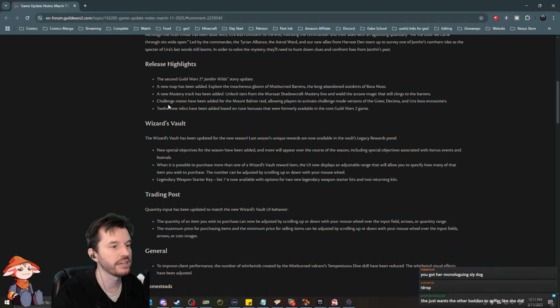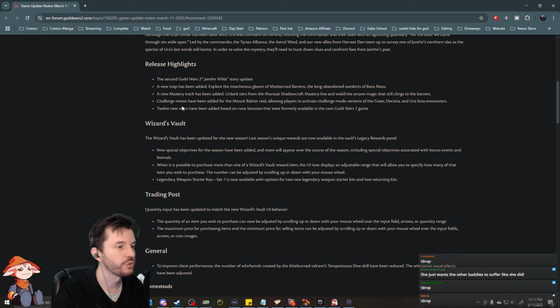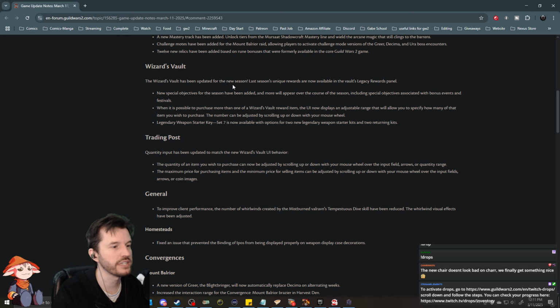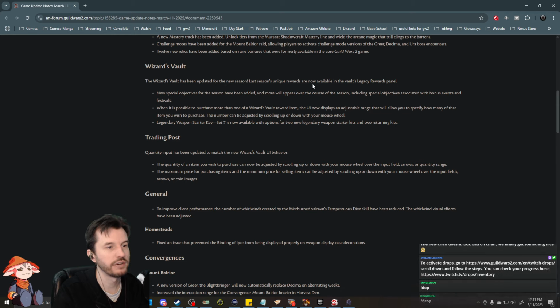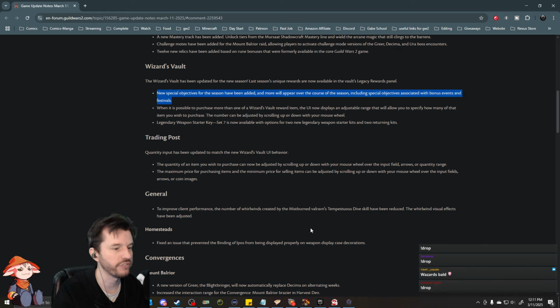Challenge modes have been added for the Mount Balrior raid, allowing players to activate challenge mode versions of Greer, Decima, and Ura boss encounters. 12 new relics have been added based on rune bonuses that were formerly available in the core Guild Wars 2 game. Wizard's Vault has been updated for the new season. Last season's unique rewards are now available in the Vault's Legacy Rewards panel. New special objectives for the season have been added, and more will appear over the course of the season, including special objectives associated with bonus events and festivals.